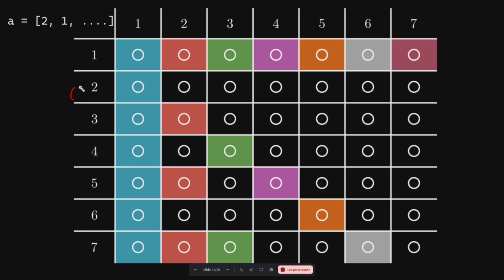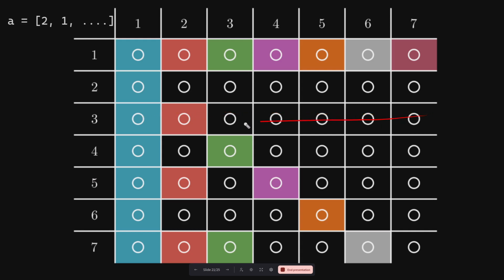Then when you go on to the next element, you can see that dp of 2 will propagate 1 step downward. Then when you go to the third element, you can notice that dp of 3 would be the sum of the delta values of all the elements on this row.